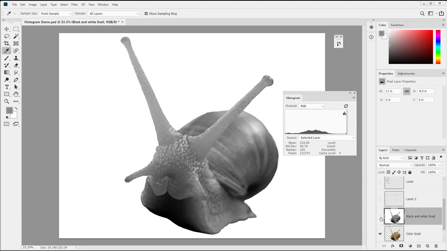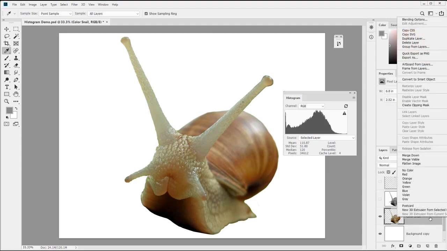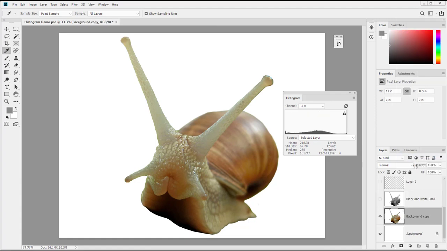But if we were to activate our colorful snail layer and click on it and refresh this thing, since it doesn't sample it right, on RGB, it's the same sort of stuff, it's just smushing it down. Notice now there's no white background on this snail, so if I were to give it a white background, by merging down one, it does not want to merge down for some reason, so I'm just going to go into the flyout menu and I'm going to tell it to merge this layer down. It doesn't want to do that either, so I'll just right click on this. It really does not want to merge down. There we go. So now we've got it.